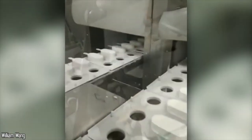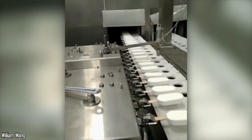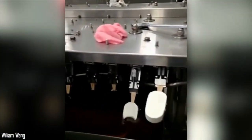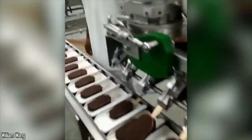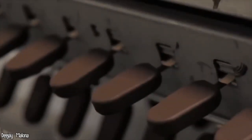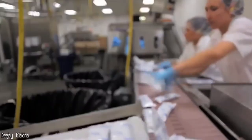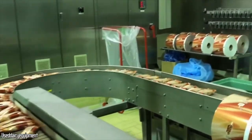These Eskimos, which have a temperature of -5 degrees Celsius, will then be sent to a huge freezer that will bring their temperature down to -25 degrees Celsius. This step is necessary before moving on to the next one, that of the coating. Indeed, for the coating to be possible, the ice cream must be very cold so that it can withstand the melted chocolate, whose temperature is between 40 and 45 degrees Celsius. This will then allow the chocolate to set quickly, and the stick will have its characteristic chocolate layer. Finally, the sticks are packaged and put in cartons, ready to be delivered to be finally tasted.